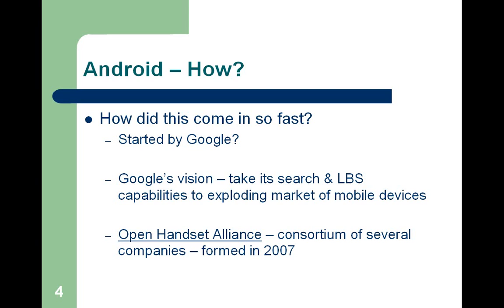Actually not. This was started by a startup based out of California, which was itself called Android, which was later acquired by Google. And Google had a vision, being already a leader in search and LBS capabilities. LBS is location-based services. And Google wanted to take these capabilities to the exploding market of mobile devices. That was the reason Google thought to acquire Android.